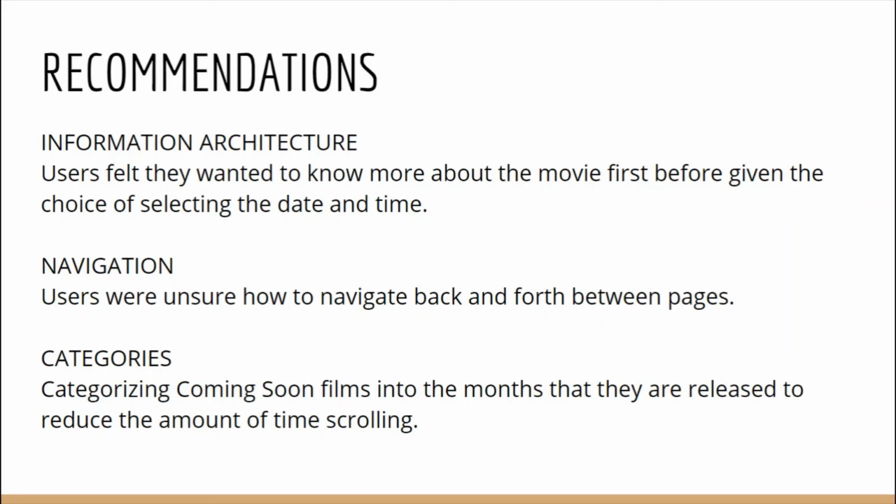Recommendations moving forward. Users felt they wanted to know more about the movies first before being given the choice of selecting the date and time. Users were unsure how to navigate back and forth between pages without a clear navigation option, and categorizing coming soon films into the months that they are being released would reduce the amount of time scrolled.